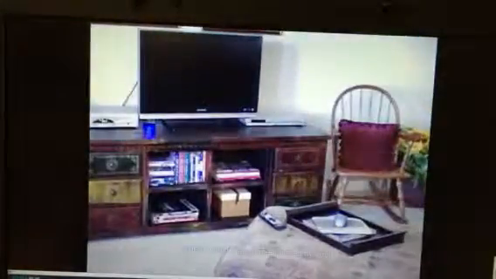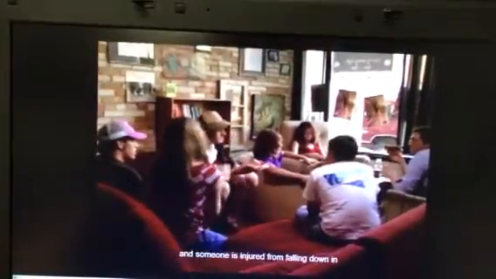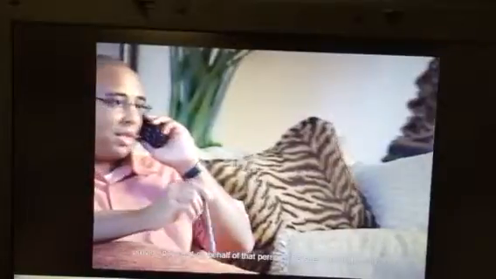Not only are your home and the contents within your home covered by your policy, you also have liability coverage to protect you in the event that someone is injured or harmed while on your property, or if you caused injury or harm to another person. For instance, if you are having a party and someone is injured from falling down in your kitchen, your homeowner's insurance will provide payment on behalf of that person if he sues you for the injury.